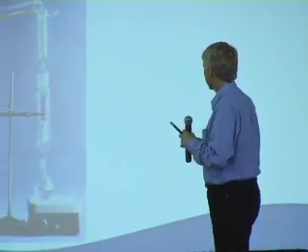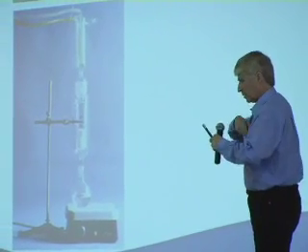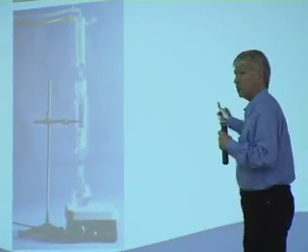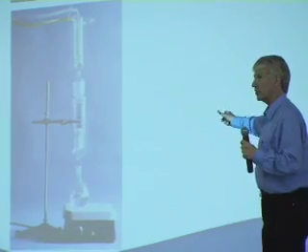For solids, we do something like what's called a Soxhlet extraction. And I'll explain how it works. And you all should understand this very well if you drink coffee. That's our solvent. It boils at a fairly low temperature. The vapors go up here. There's cold water running through here, so the vapors condense and drip into our solid sample here. When this fills up, the solvent spills over back down into the flask.